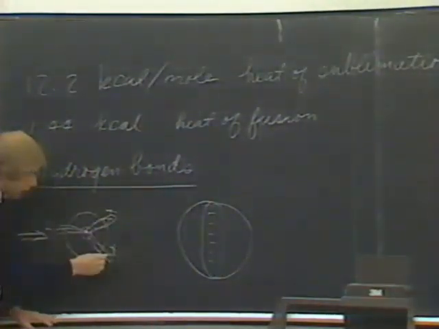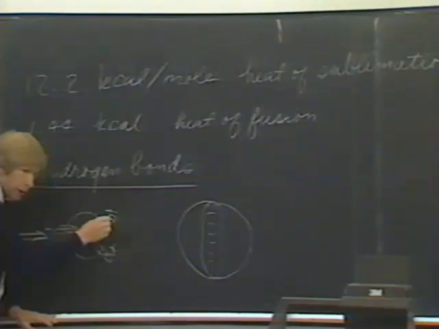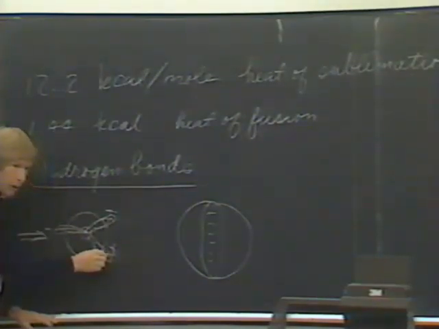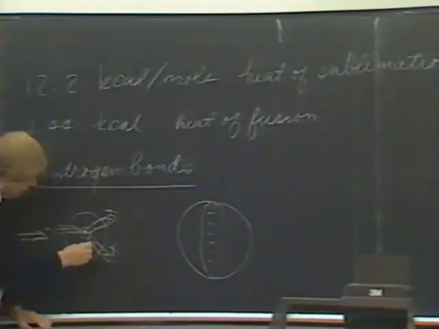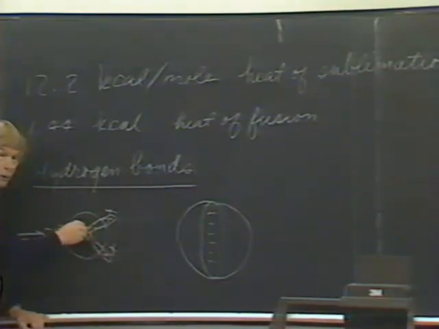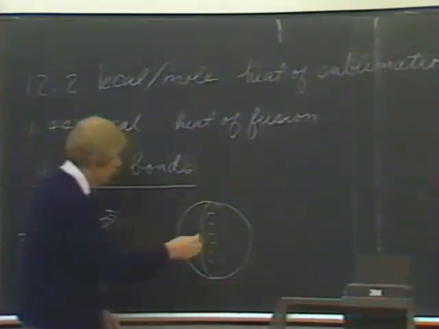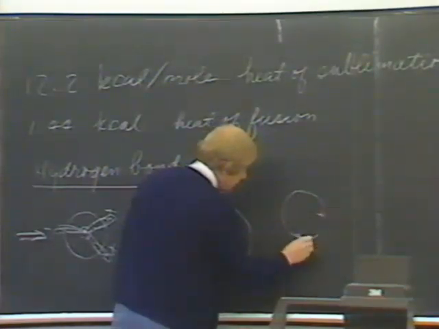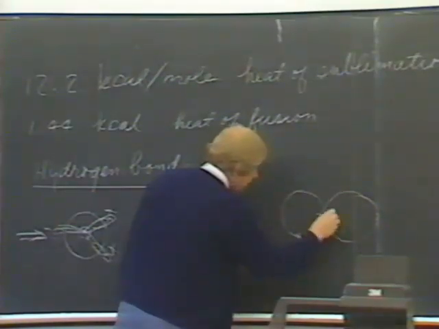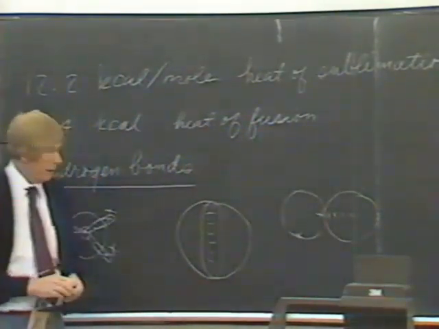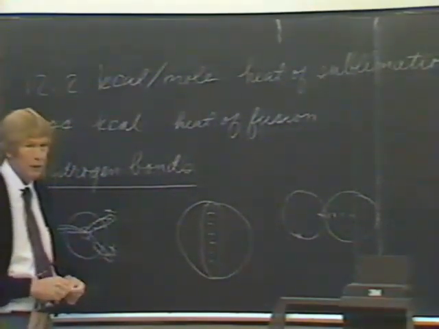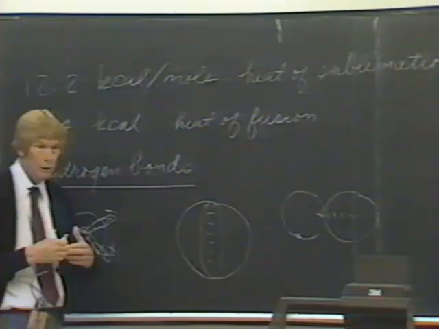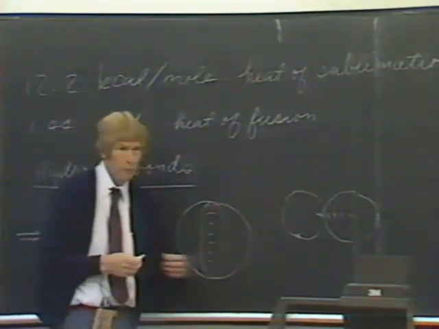So you can immediately see that somehow one oxygen's plus site can be attracted to another oxygen's negative stripe. And that's called a hydrogen bond. It's an electrostatic attraction of the positive spot on a water molecule to a negative stripe of another water molecule. Now there's also another kind of attraction, and that is the fact that the center of the oxygen atom is negatively charged, so this is a dipole. And you can imagine opposite dipoles having some attraction. But the main one is this hydrogen bond.